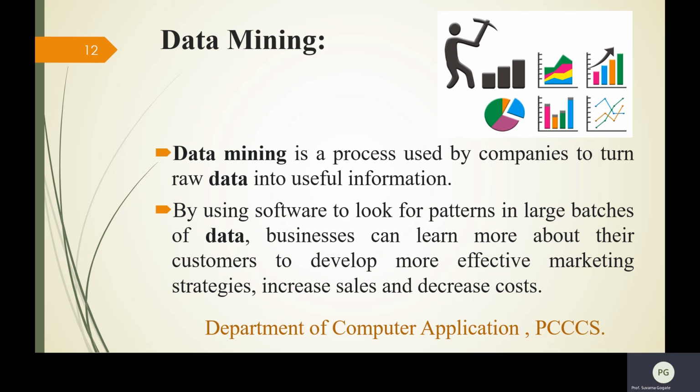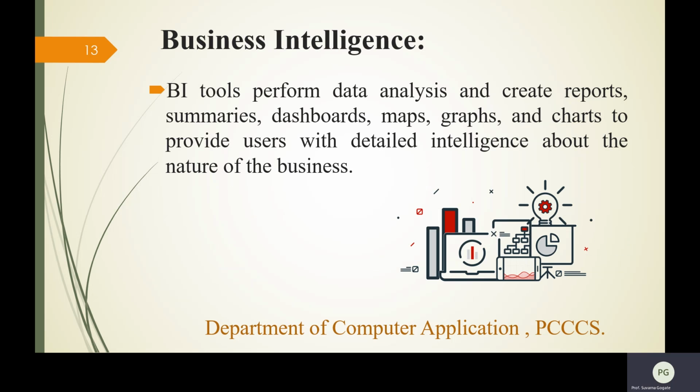Okay, so the next supplementary technology is business intelligence. Data analysis and creating reports from it is really essential for a business person to take decisions. So a BI tool performs data analysis and creates reports, summaries, dashboards, maps, graphs, and charts to provide users with detailed intelligence about the nature of the business, with the help of which business persons can take the right decisions.